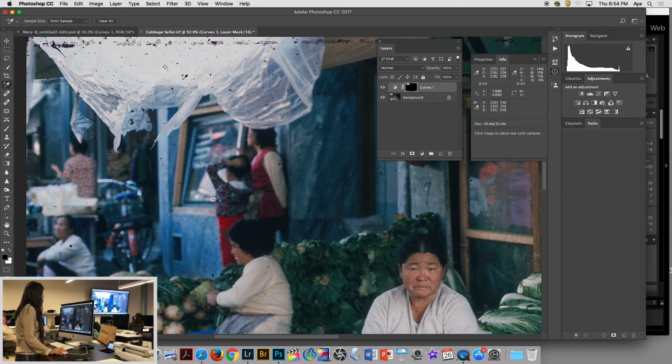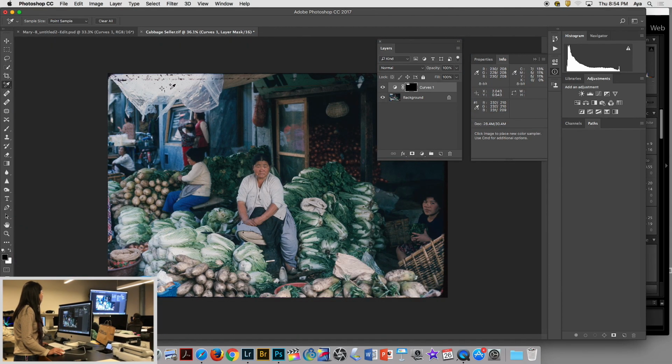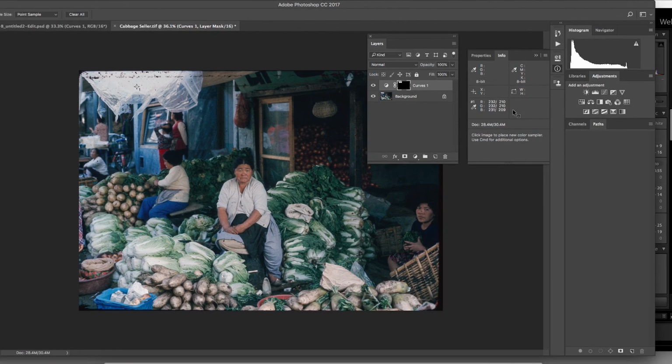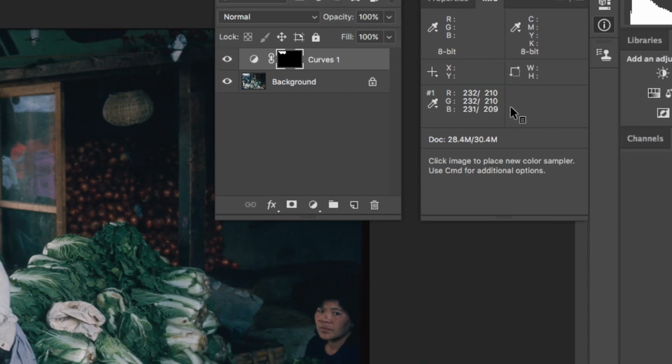It says number 1. The Info palette is activated. The Info palette actually shows the color information on the area that I clicked on. Wow, that is very close. Okay, let's take a look at this Info palette and what they are. The Info palette tells you the red, green, and blue channel information.